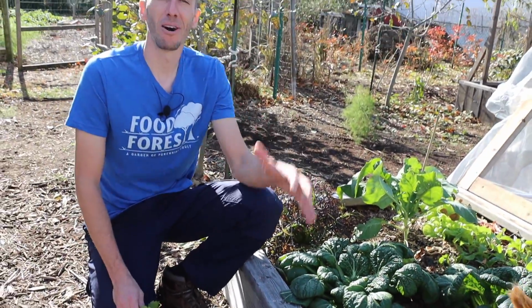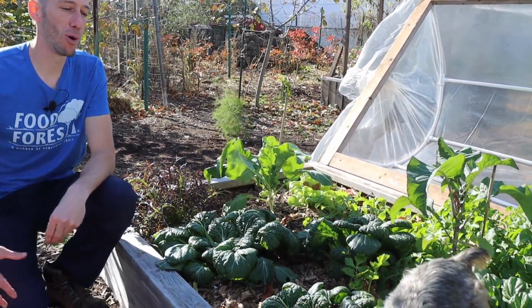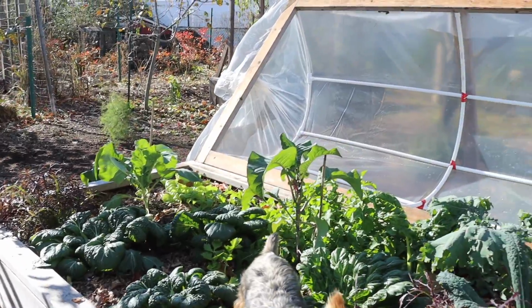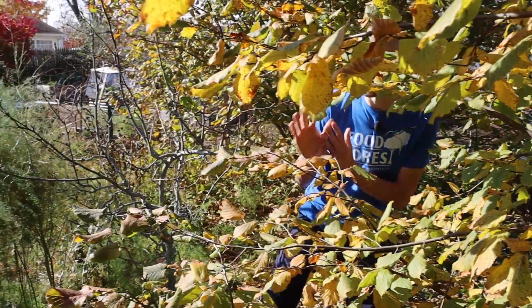Because one thing about growing things when it starts to get cold out and through the winter is that there's a lot less light and it's cooler, so things grow way slower. So the idea, as you see here, is to grow a lot of greens, because those are the things that will grow well, that you can eat at any size, and they're just the ideal things to grow through the winter. Now, I want to bring you over to the last fruit we'll be harvesting in the season.